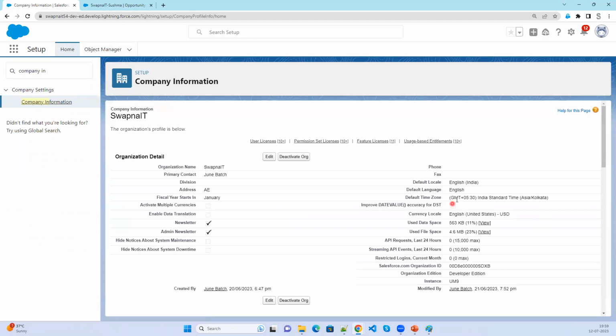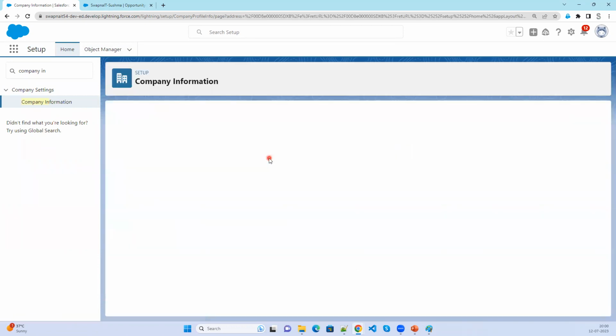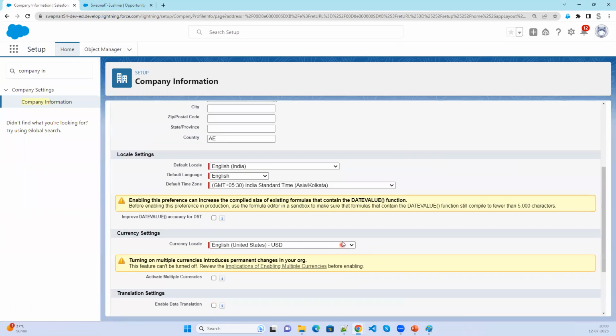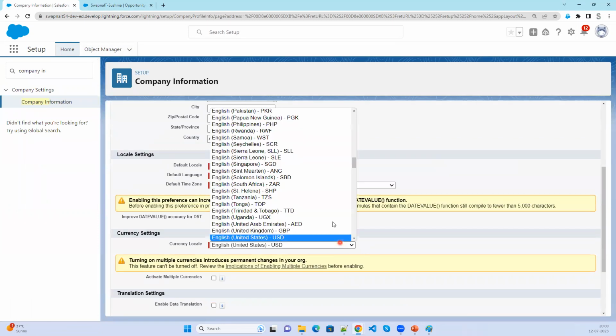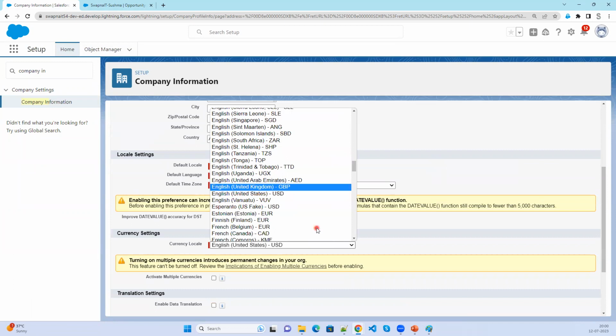Now here we have a currency locale. It is saying USD. If I wanted to change it to India, click on this and select India.